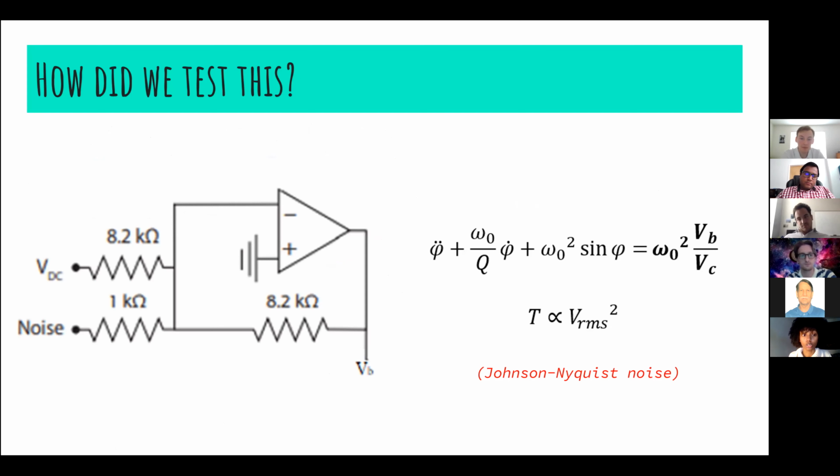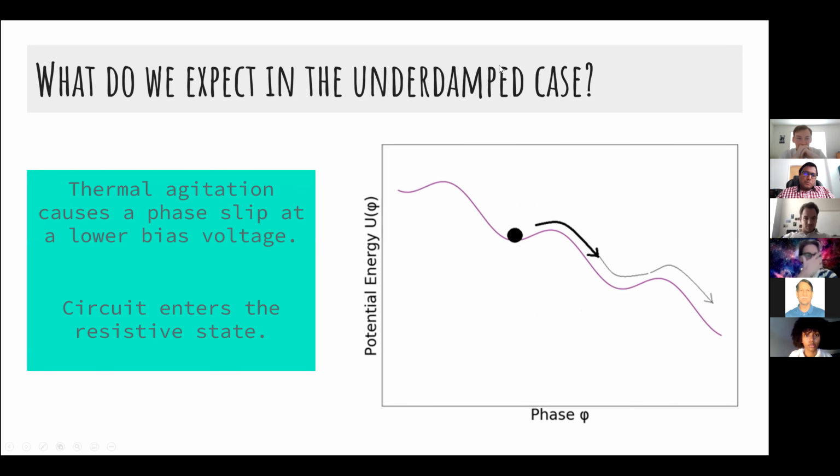So what we could do is create a voltage source, call it our thermal noise, and add it in with our DC bias into our circuit and call that our overall VB. And that's what we input when we take our data, basically. And so by changing that amplitude, we're effectively changing the temperature of our circuit. And so now we have to talk about what we expect when we change temperature.